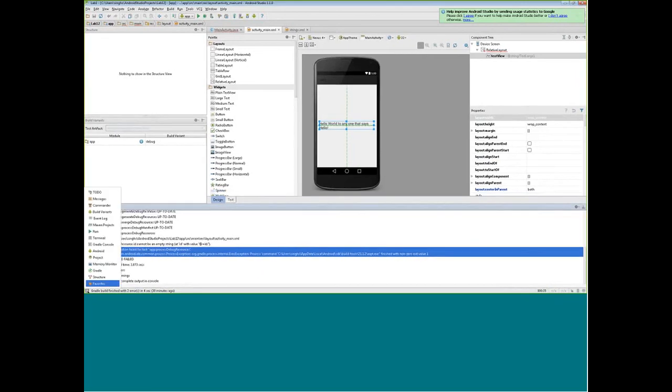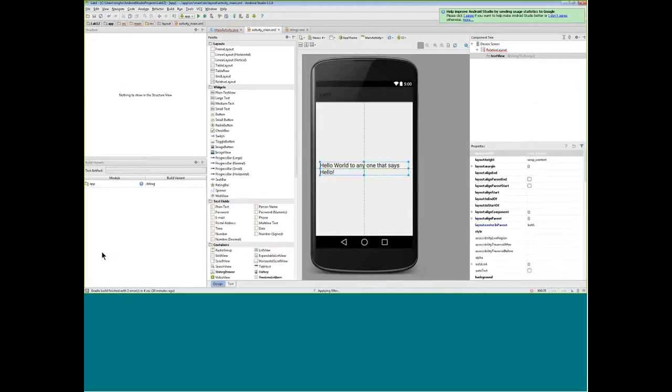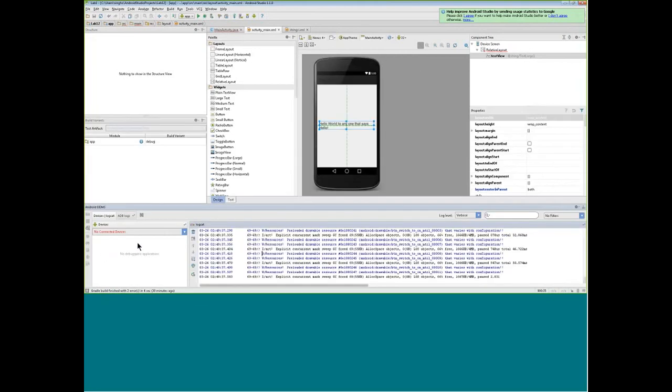There is also a tool called Android that gets us into the Android debugging system.